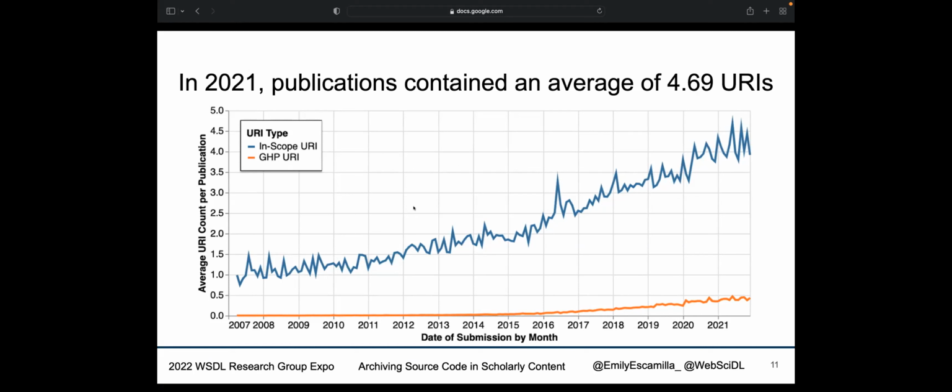Well, and the point of having multiple archives, right? Like Archive-It or Internet Archive, or UK has an archive, all of these different ones, is that if one goes down, it's still somewhere else. But the problem of not being able to correctly or completely capture these GHP repos, I think persists across archives, if that makes sense.